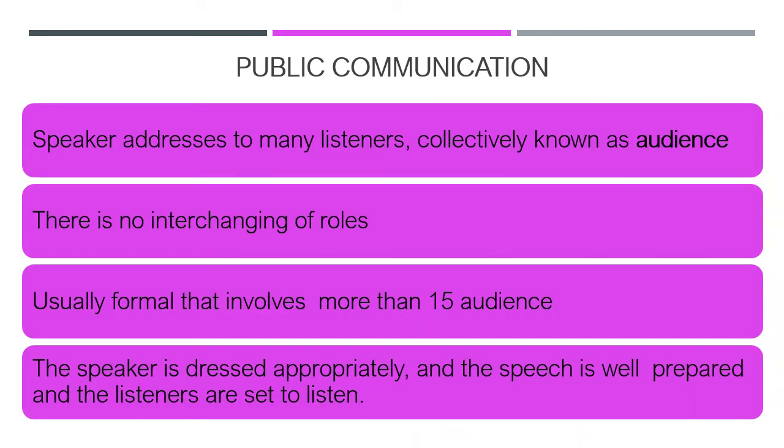Let's talk about public communication. In public communication, the speaker addresses many listeners, collectively known as audience. There is no interchanging of roles here. This is usually formal and involves more than 15 audience. The speaker is dressed appropriately, the speech is well prepared, and the listeners are set to listen.